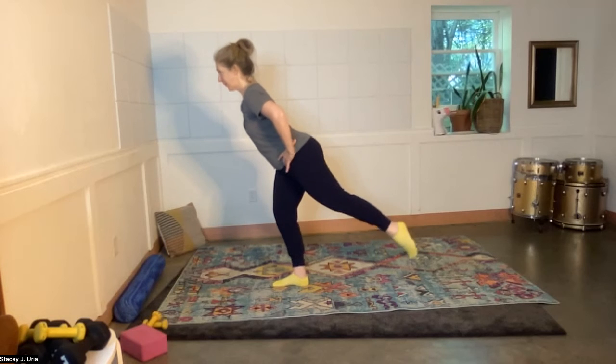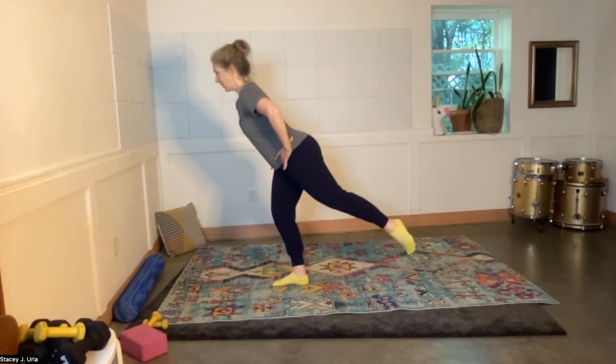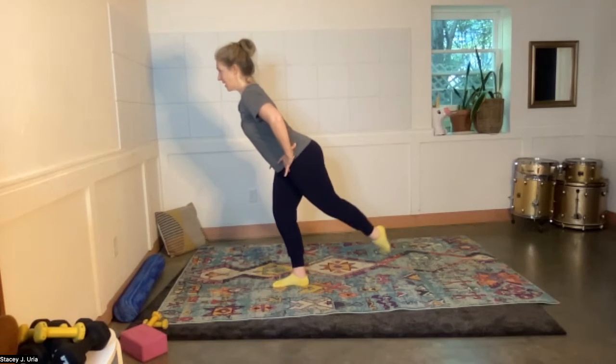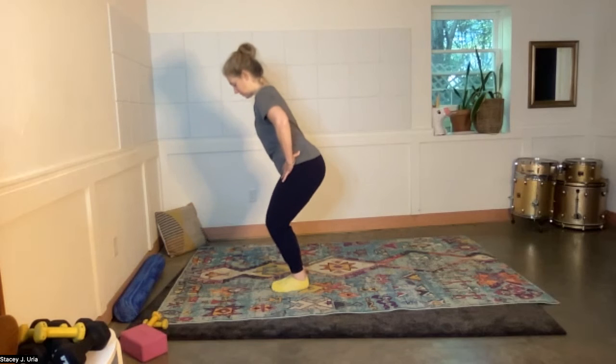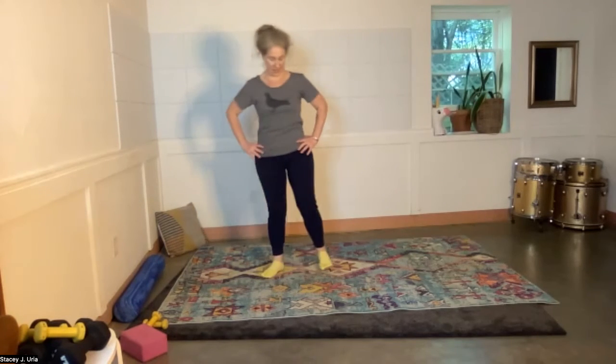5. And 4. And 3. And 2. Last one here. In and out, step in. Come all the way up. Hold there. Relax your shoulders.